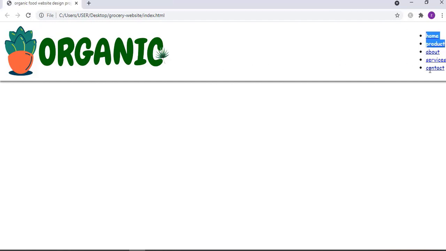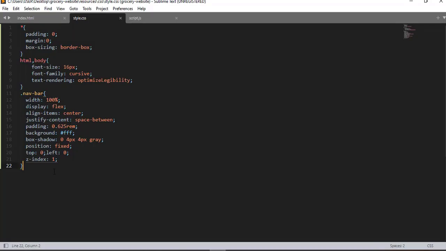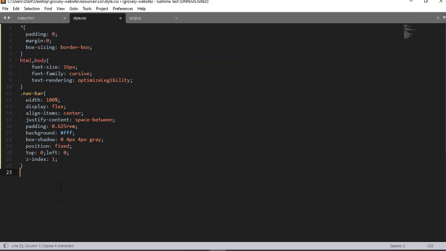Okay, now let me style this logo right here. So first let me create a class over here, class logo. Using this class selector right here, let me style the website logo.